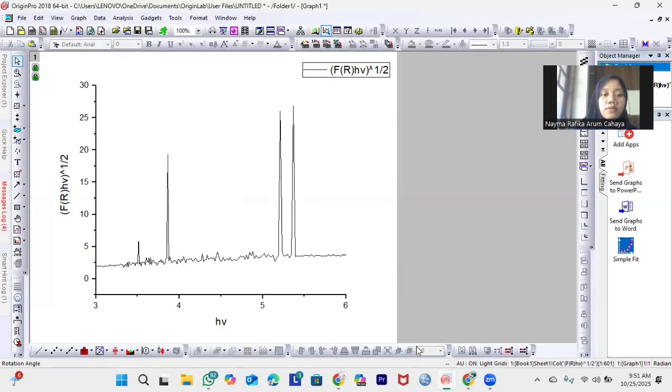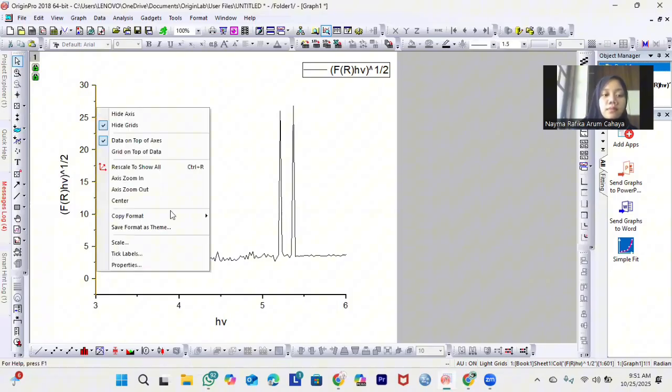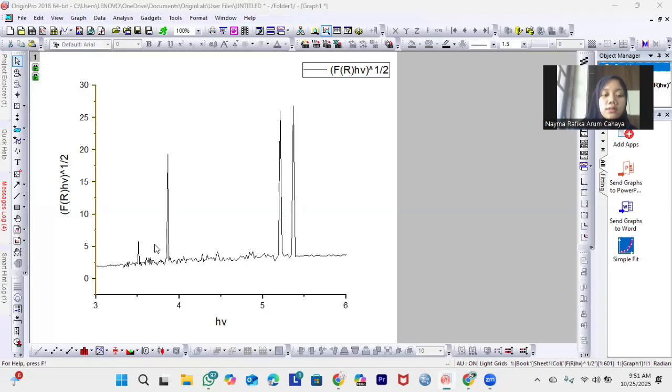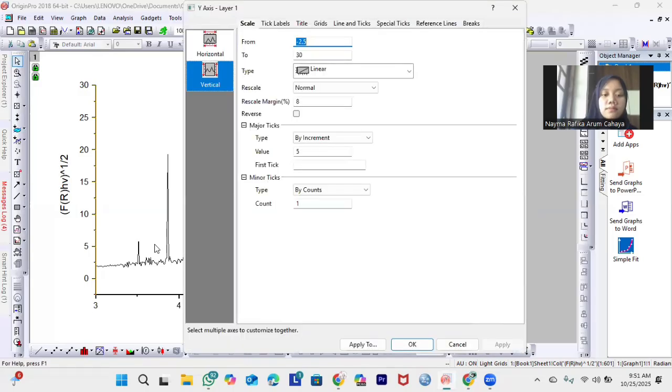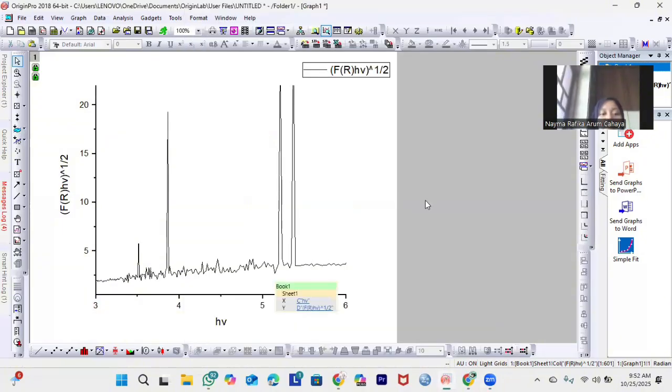For the y-axis, we try from 5.0, 0.5, until 2022. Apply and then okay. Okay, we have already obtained the graph.